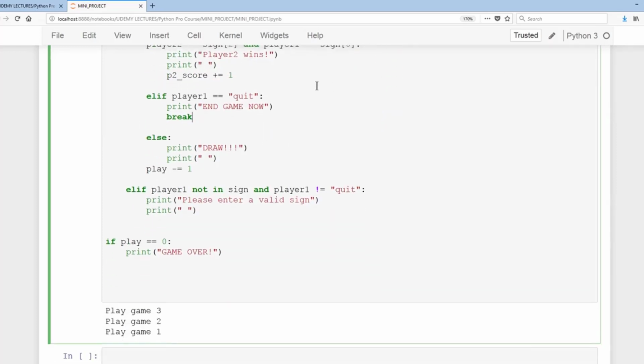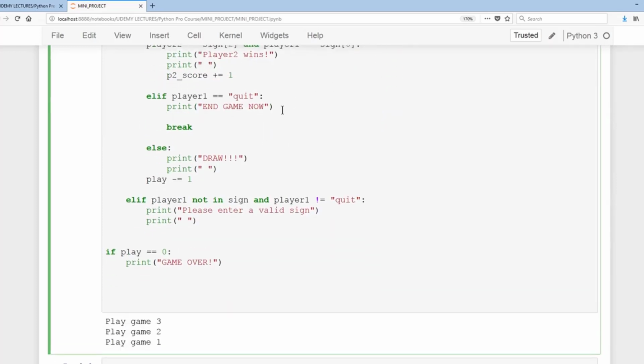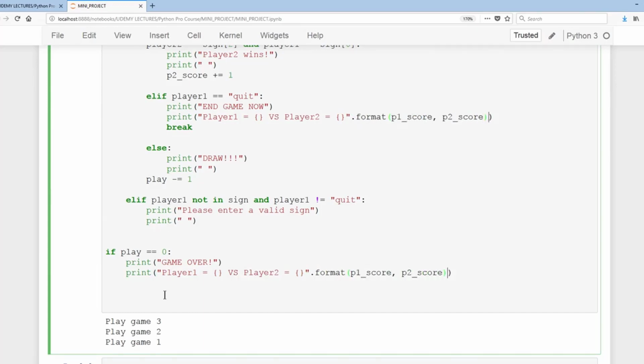And also, because we want to know the score, we hold the Control and left tab, so you've got two cursors here, and then we'll do print player 1 equals versus player 2 equals, and we'll do dot format p1 underscore score and p2 underscore score.